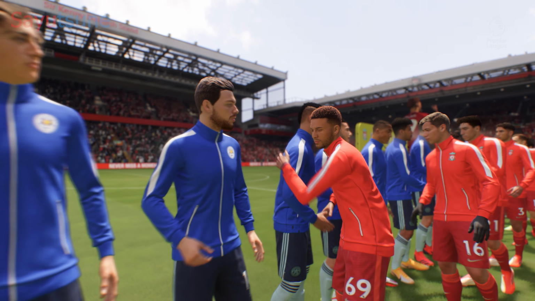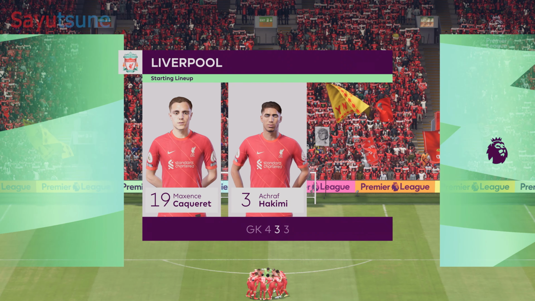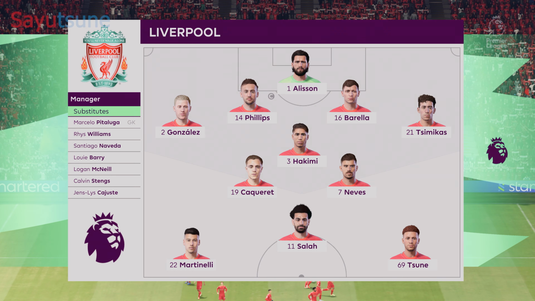Take a look at the Liverpool starting 11. Well, it's a 4-3-3 formation, but they play with a false number 9, who just drops that little bit deeper, and that allows the wide players to make diagonal runs through the middle. Also, watch out for the fullbacks getting forward at every opportunity.